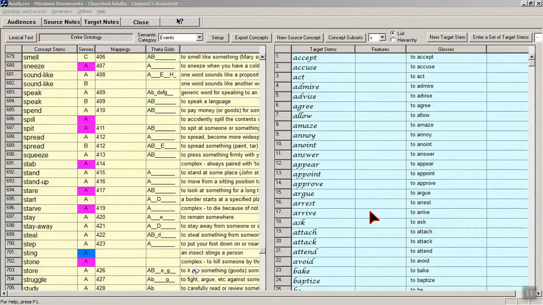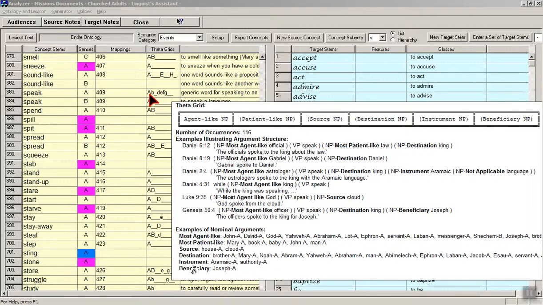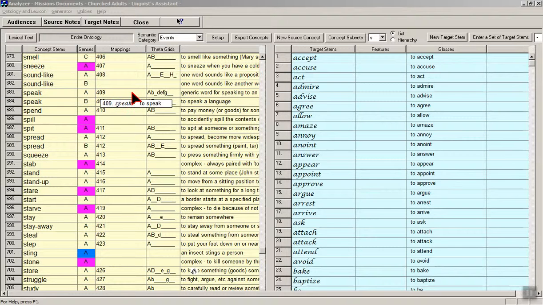Today, I'd like to talk about how we express conversation or communication in TBTA. So there are a number of verbs or events that express communication. The most generic one is Speak A. Speak B is like to speak a language, so that's different from saying that someone's saying words. So Speak A is the generic word for communicating.